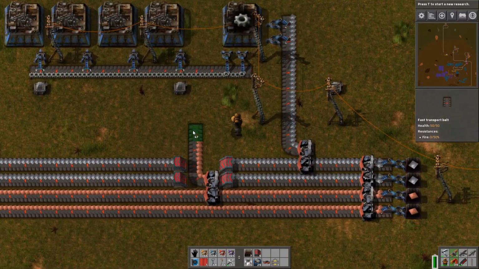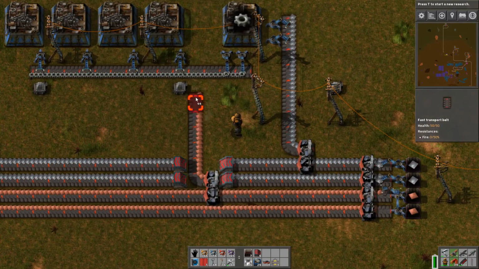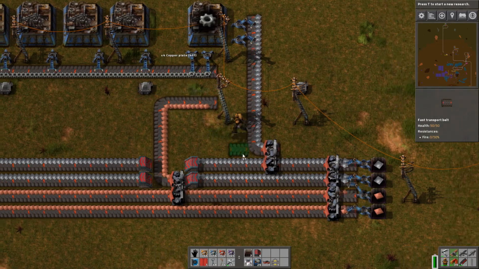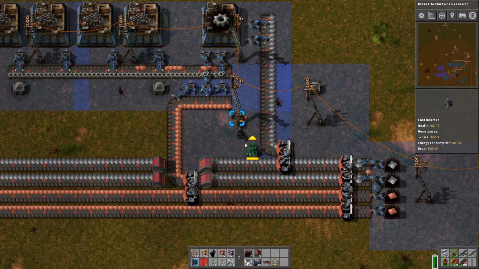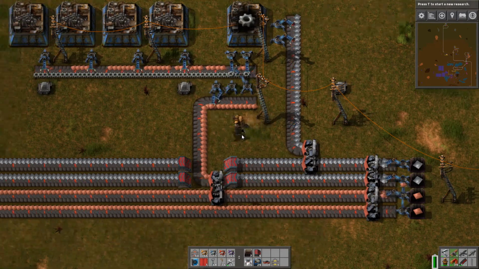Okay, so then we'll probably just want to use some inserters here. I don't know. But for example, we do that.